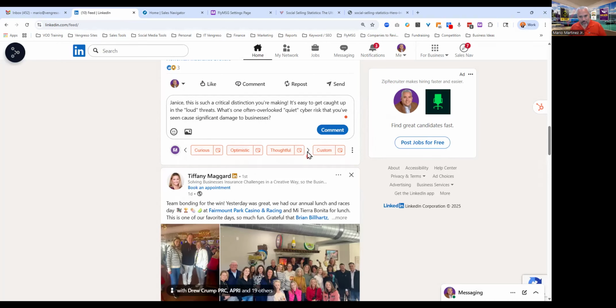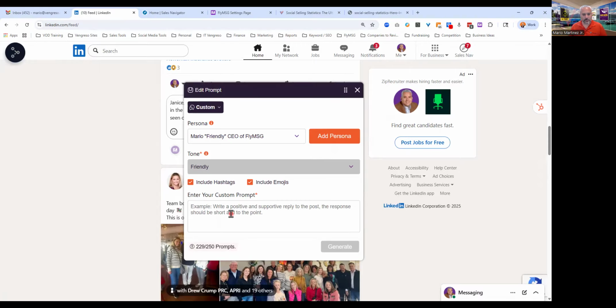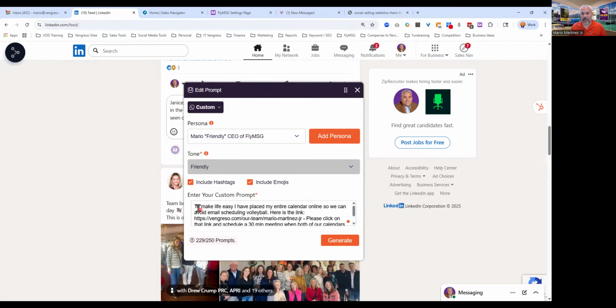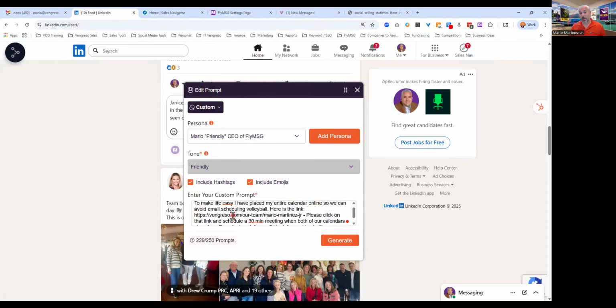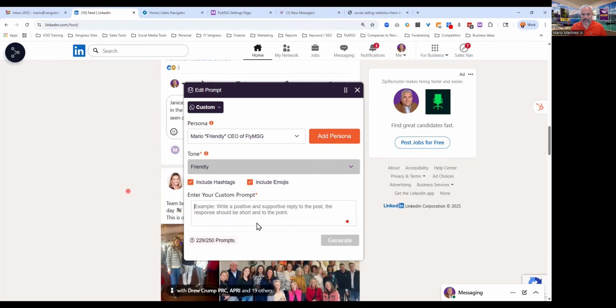Now, what I want to show you is that I've got some custom buttons set up. So there is this custom button feature right here, which is kind of like the one-time use. So if I click custom, I can come inside here and I can do my text expander, and I can have predefined prompts that I've got inside of here. So you can customize that. You can say no hashtags, no emojis, friendly voice, etc., etc. So that's the one-time use.